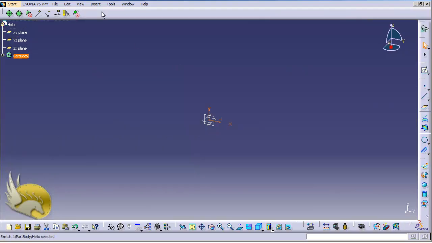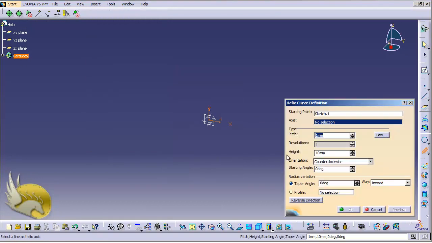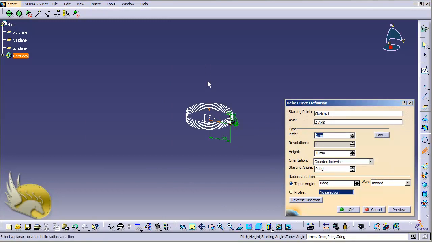Now I can go to the insert menu, wireframe, helix, and this is the starting point that I just selected. Now I select z-axis as the axis. Now you can see that the pitch is too small. I want to have about 5 millimeters of pitch here, and the height can be about 100 millimeters.